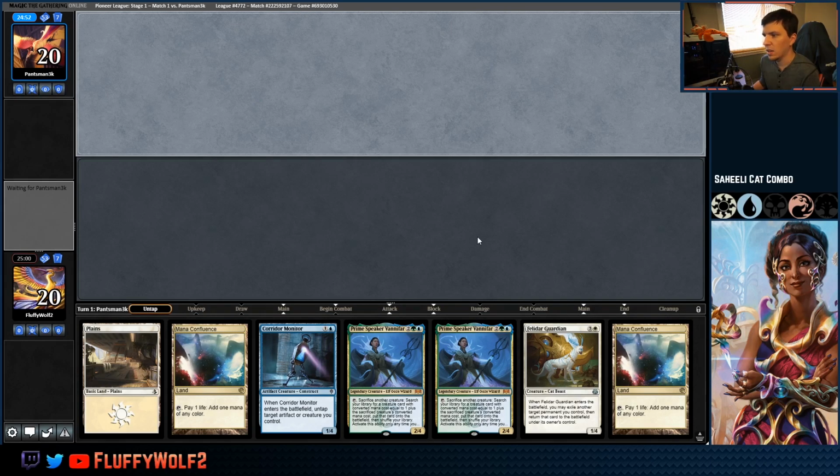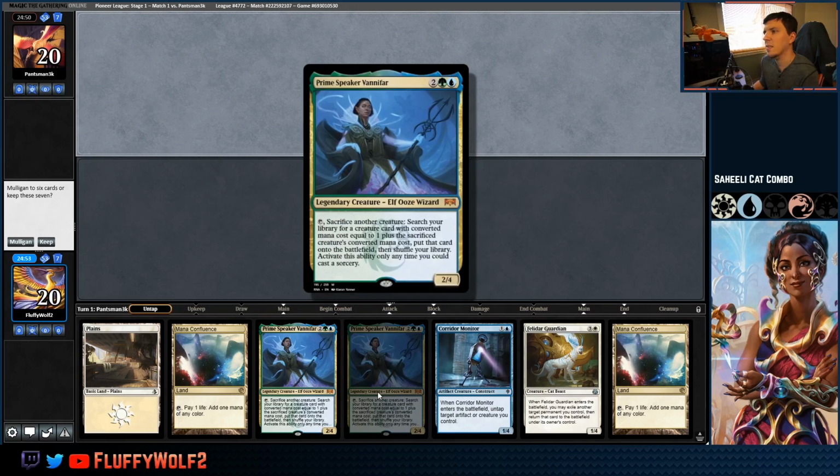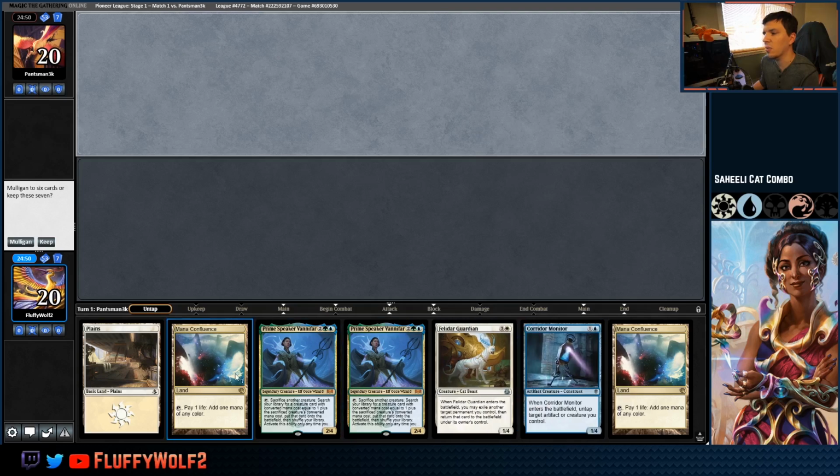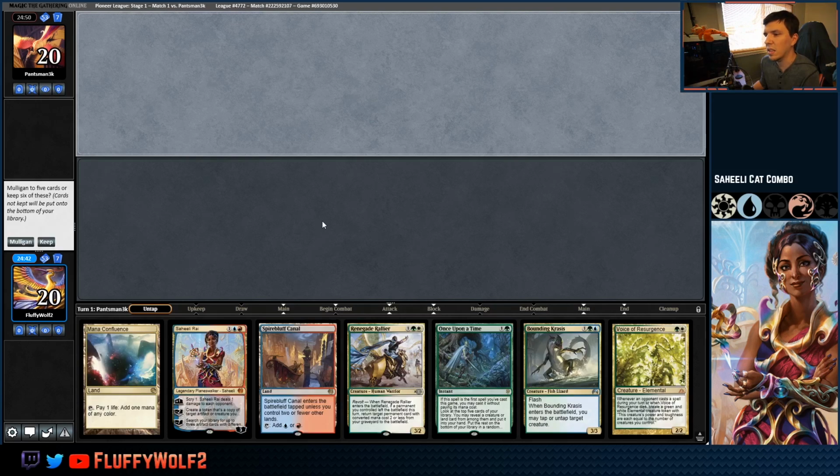Let's see here. So we have Prime Speaker and we have Feldar Guardian. As nice as this is, Prime Speaker is meant to go get Guardians, so we theoretically have 3 Guardians here. Although we have basically our mana base covered, I think I'm gonna mulligan this and see if we can't get something a little more on par here.